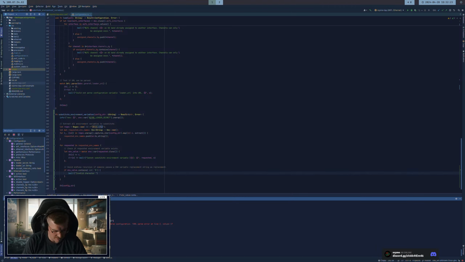Invalid character in value of environment variable requested. Okay. Sure.